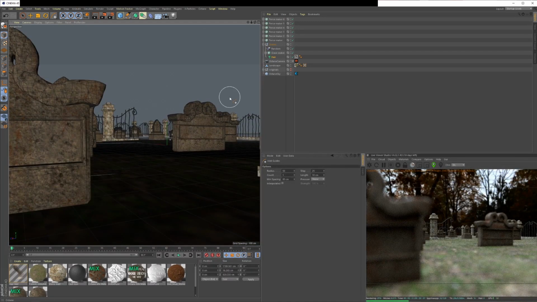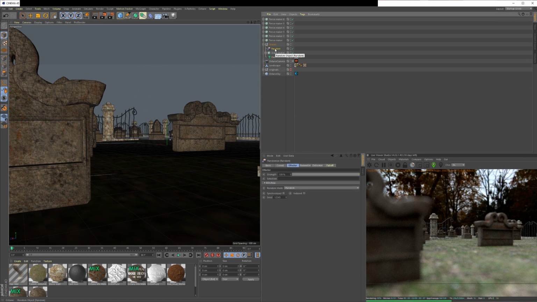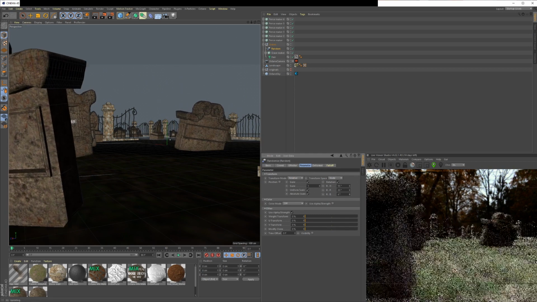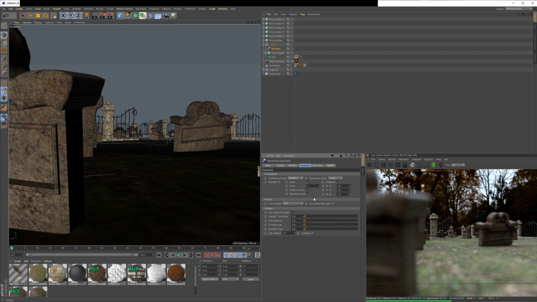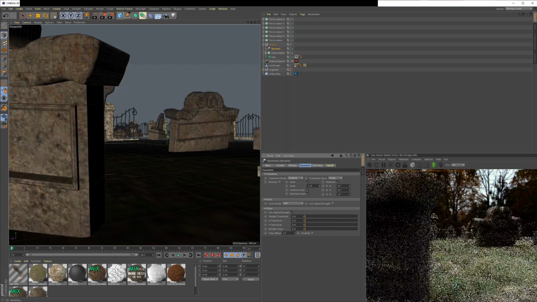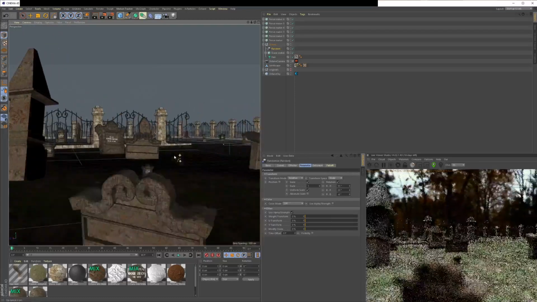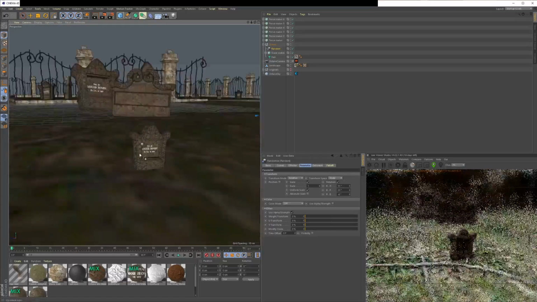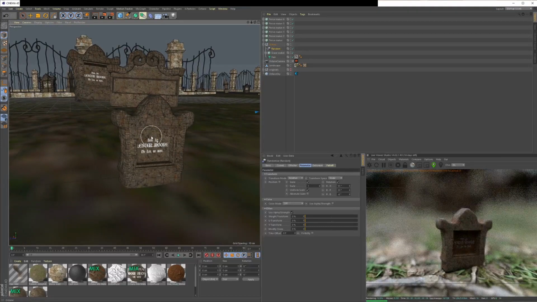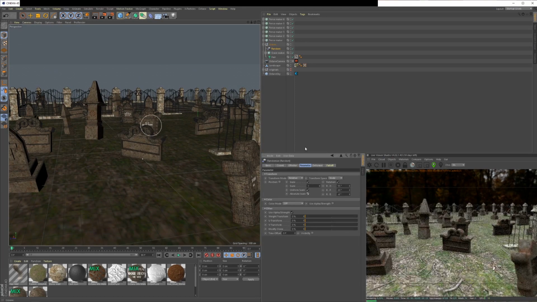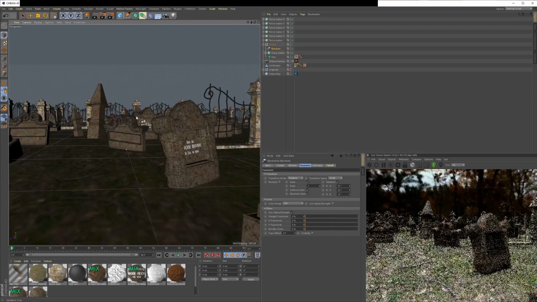Now, another thing that you can change is in this random effector. This is where you can start playing with how these pop up in variations. You can change rotation if you wanted to make this look a slightly more weathered look. You can also change the scale of things. So if you uncheck absolute scale, they'll really drastically change. This can throw it off because obviously this very, very tiny person has their little grave. So I'm gonna pop that back on. But you could mess around with all this and get some really interesting results.